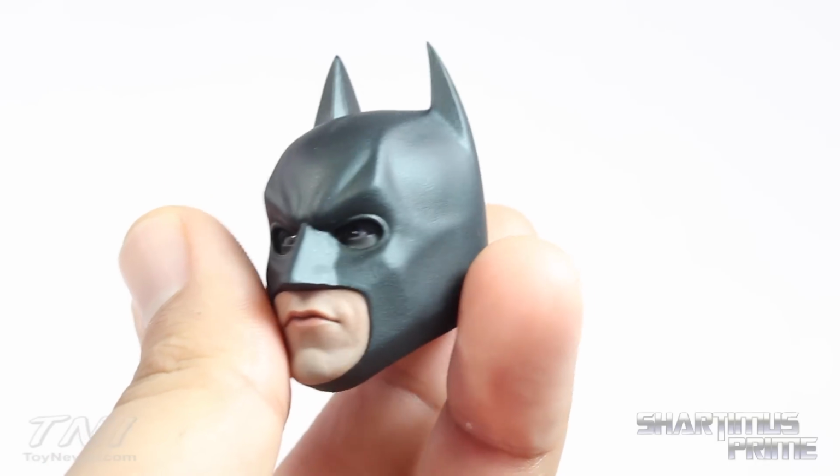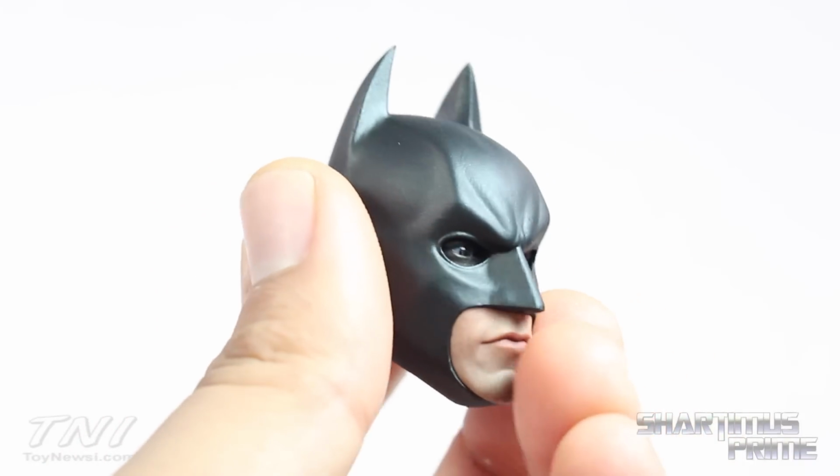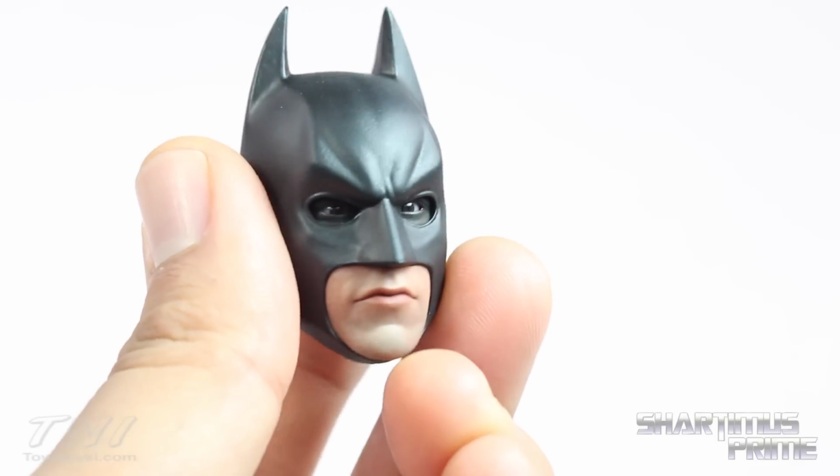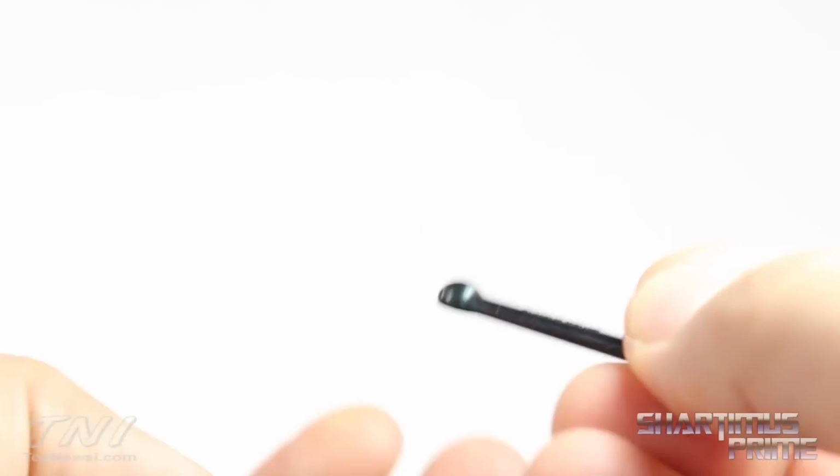I think the head sculpt is very cool. I like how the cowl looks. I like how it looks like it's textured. It looks like it's made out of rubber or something. And the face looks really cool too. Very much looks like Christian Bale. Now the figure does have articulated eyes with the purse system, and it comes with this tool which is very, very handy.